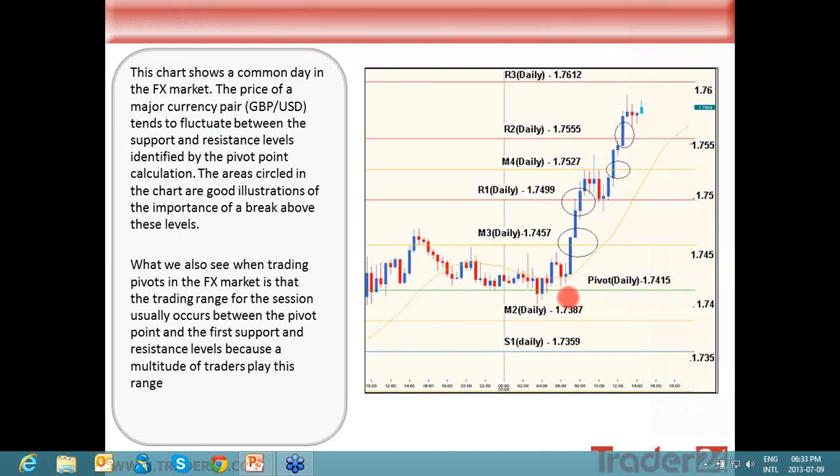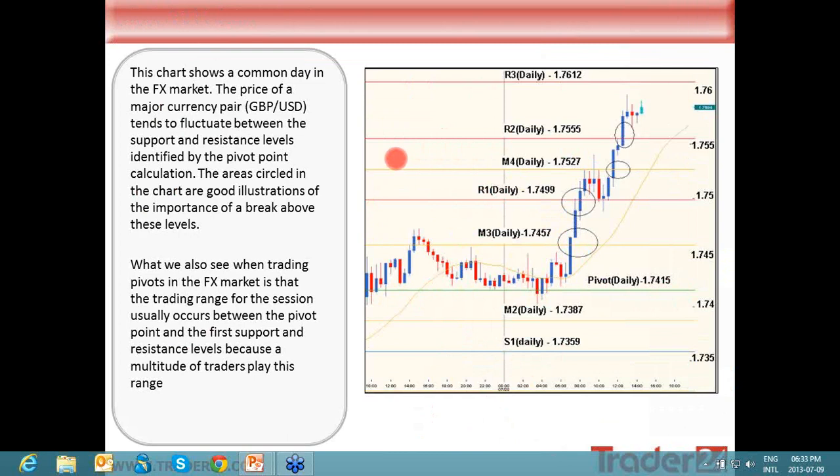And then what the pivot points calculator gives us is resistance levels 1, 2, and 3. Those are the red lines there. And conversely, we have the S1, and if you were to zoom out on this chart, you would have S2 and S3 somewhere down there at the bottom.